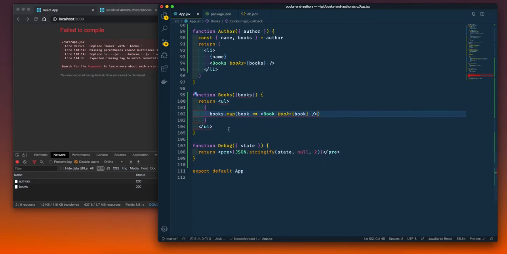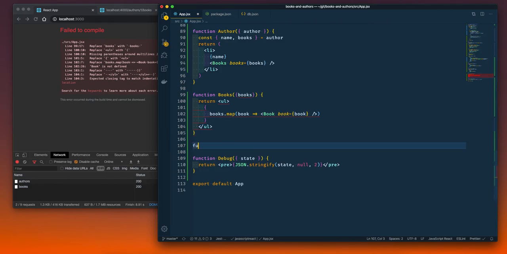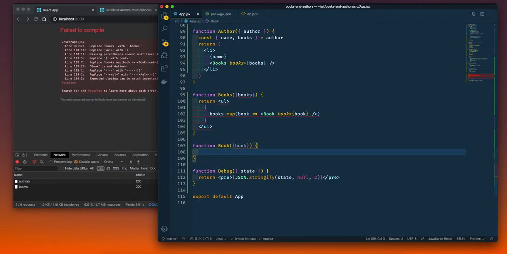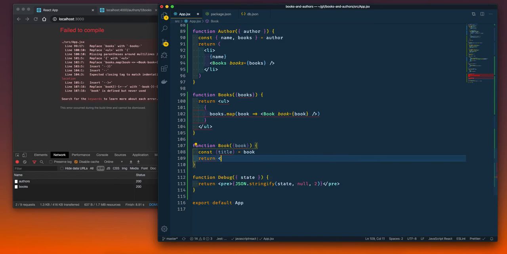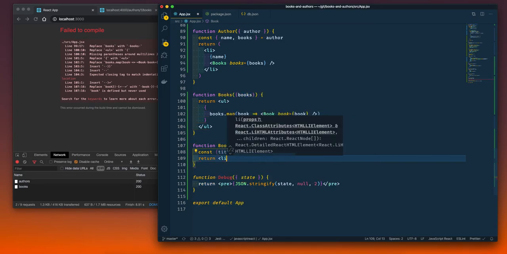and then we're going to create a book component, and it's going to take a book, and a book just has a title, so we're going to take the title from the book, and we're going to return a list item that has a title.